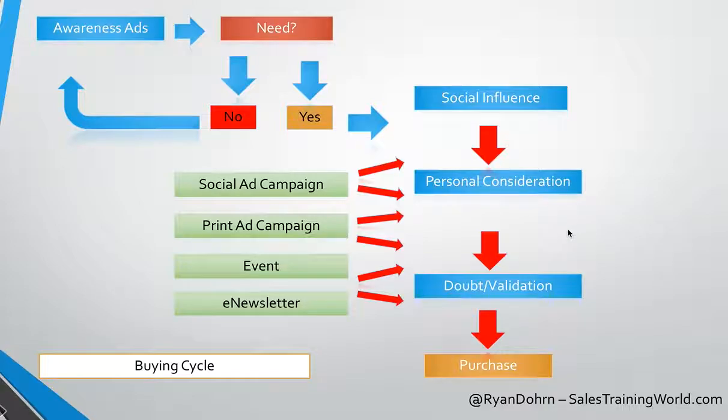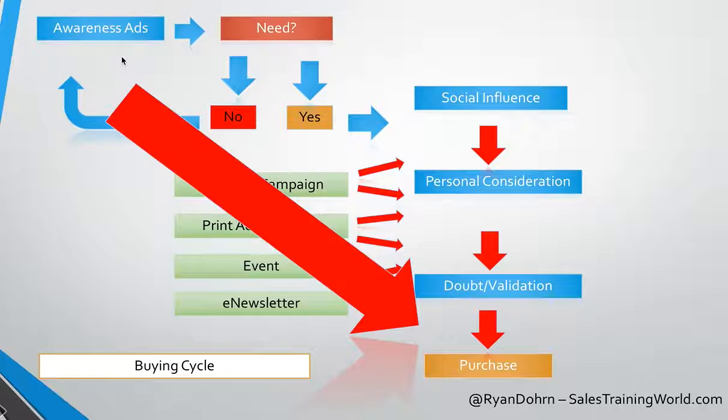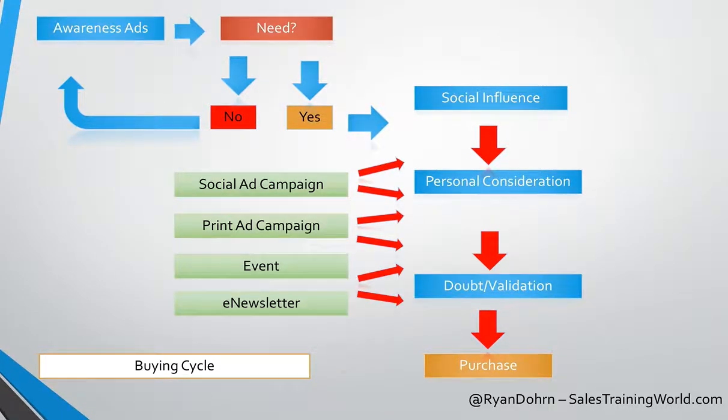Well, one of the things that we have to vividly recognize is that what very often people want to do is they really want to run an awareness ad. For example, if you look here in the top left-hand corner, they want to run this awareness ad. And then they want to immediately have somebody make a purchase. So as an example, let's just say that you run an ad in a magazine. You run one ad, and let's just say that it's a great offer. You immediately want someone to make a purchase. Now, the only time that this actually works is when the product you're trying to sell is priced $75 or less.